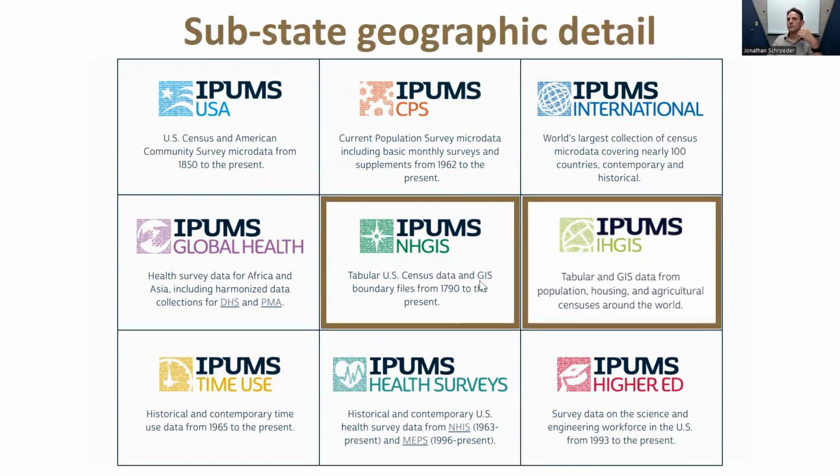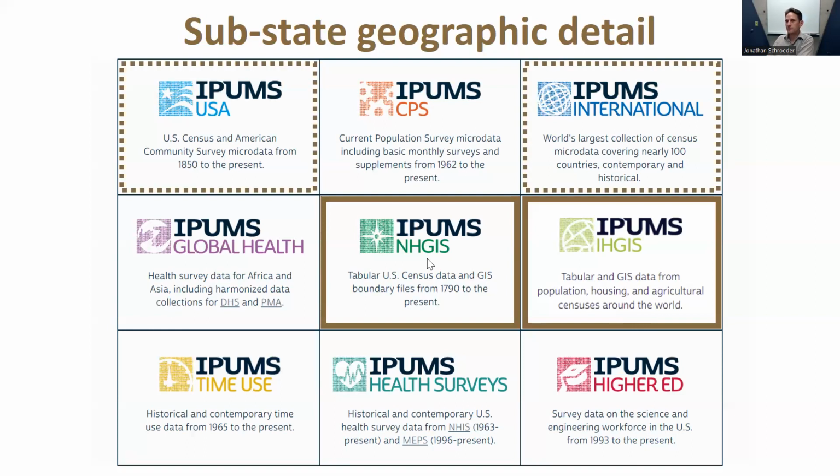As I was saying, the most detailed geographic information you can get is from NHGIS, our National Historical Geographic Information System, which is the product I work on. That's summary data for very small areas. We also have an international product that is relatively new and doesn't cover much of the globe, but it does cover a few countries, and we have started providing data for very small units, all the way down. In the case of NHGIS, we go all the way down to blocks.